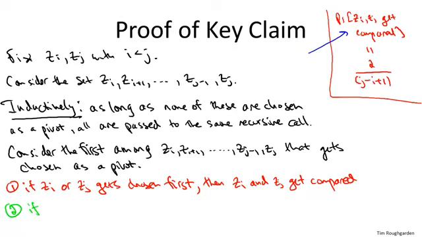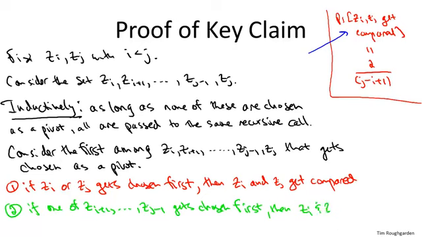So why is that? Well, that requires two observations. First, recall that when you choose a pivot and you partition an array, all of the comparisons involve the pivot. So two elements, neither of which is the pivot, do not get compared in a partition subroutine. So they don't get compared right now. Moreover, since zi is the smallest of these and zj is the biggest of these, and the pivot comes from somewhere between them, this choice of pivot will split zi and zj into different recursive calls. zi gets passed to the first recursive call, zj gets passed to the second recursive call, and they will never meet again. So there are no comparisons in the future either.